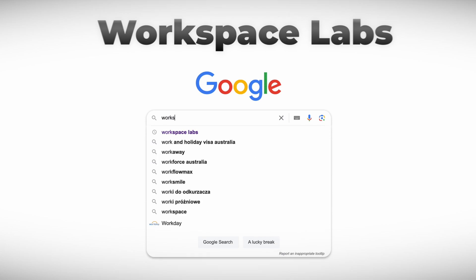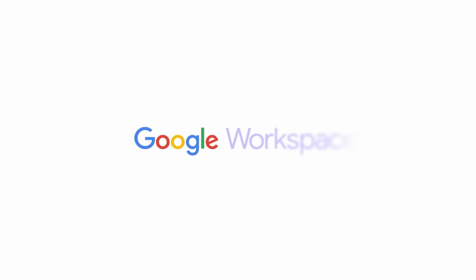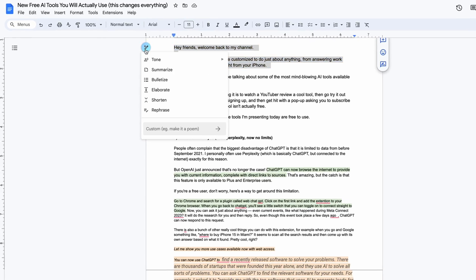The next tool is the most intuitive I have ever used — I'm talking about Google Workspace Labs. If you haven't heard of it, make sure to enable it because it is incredible. Go to Google, search for Workspace Labs, click the link, accept all the policies, submit, and it's done. You can use it across all of the Google Workspace apps and it is so powerful — in Docs you can change the tone, summarize, or use a custom prompt.